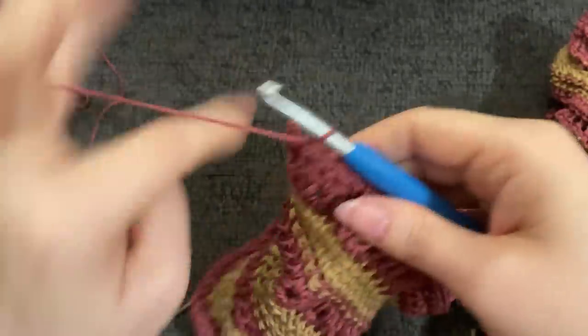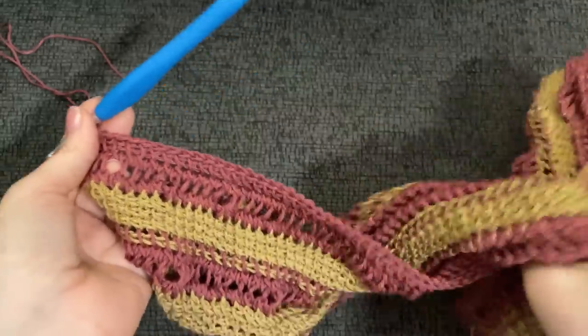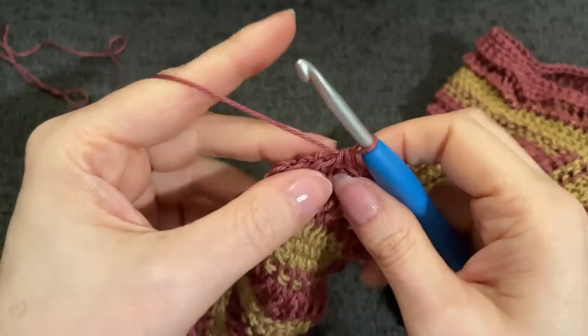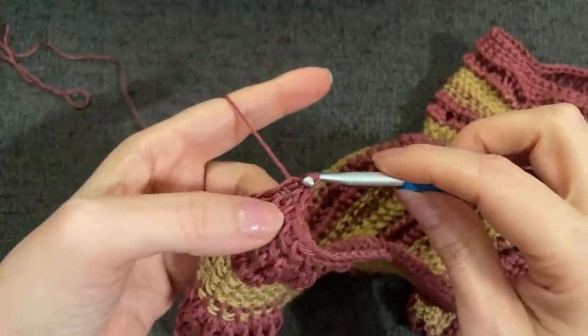Okay, made it to the end. I went ahead and switched to just my 5mm regular crochet hook. It's a little lighter. It gives my hand a little bit of a break after working on this. So I have 1 stitch left. It's the last stitch where we typically work into the 2 loops, and we are still going to catch those 2 loops and work a slip stitch.